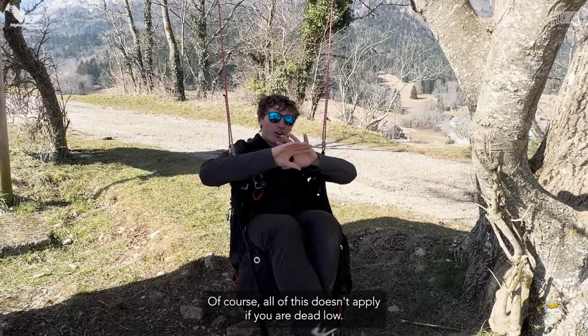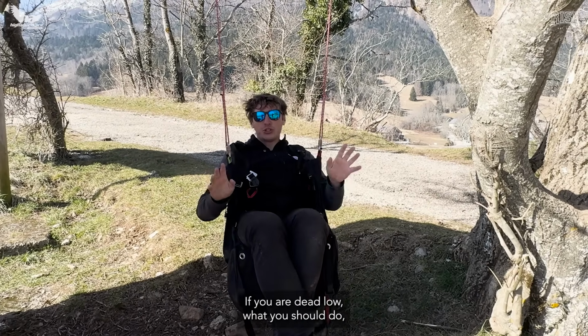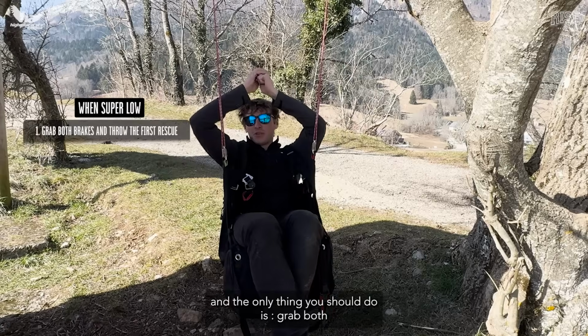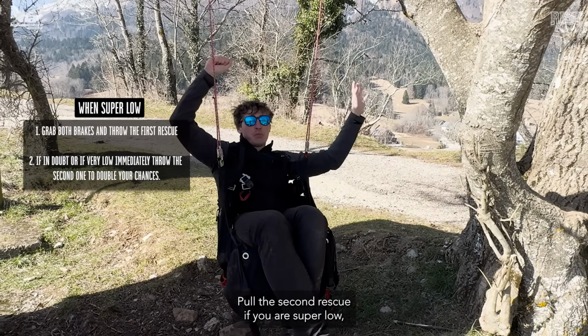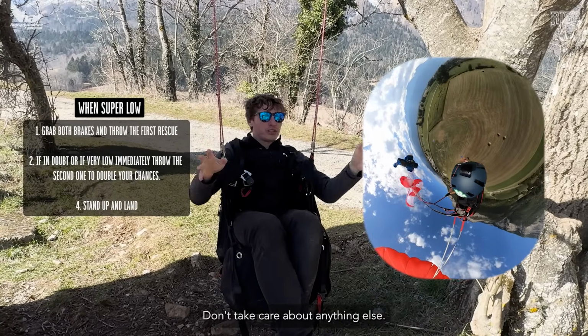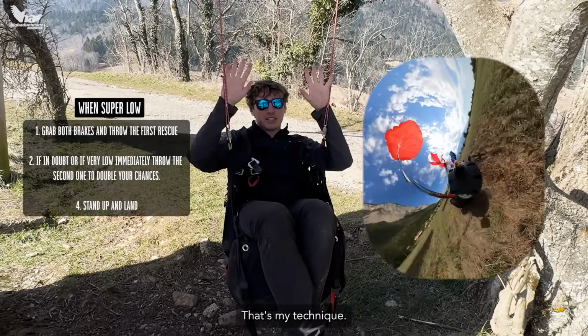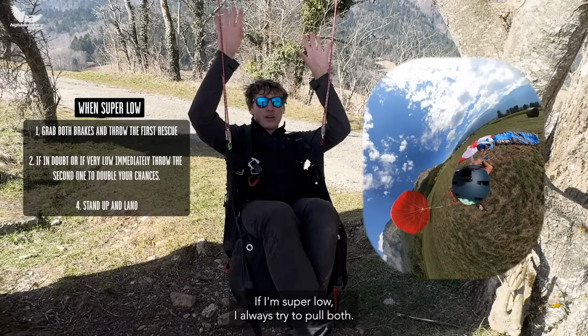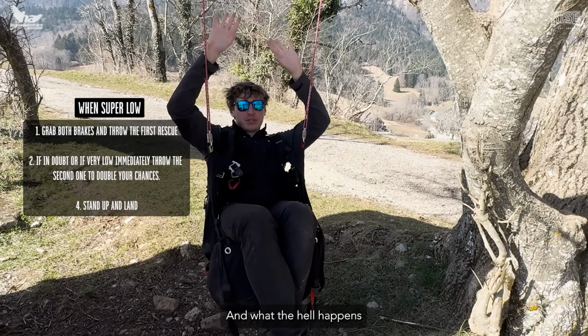Of course, all of this doesn't apply if you are dead low. If you are dead low, what you should do, and the only thing you should do, is grab both brakes, pull the first rescue, pull the second rescue if you are super low, and then just stand up and hope for the landing, all right? Don't take care about anything else, just pull the first rescue, pull the second rescue. That's my technique if I'm super low. I always try to pull both, and what the hell happened, all right?